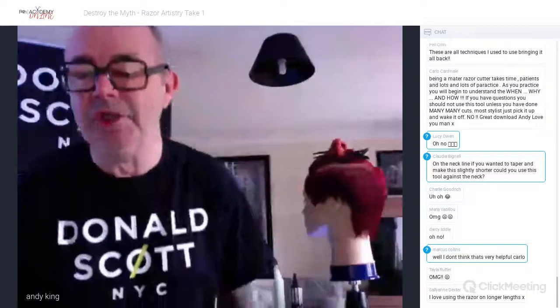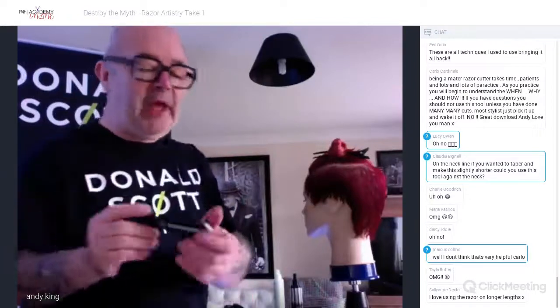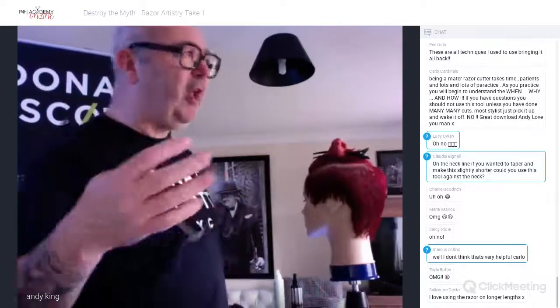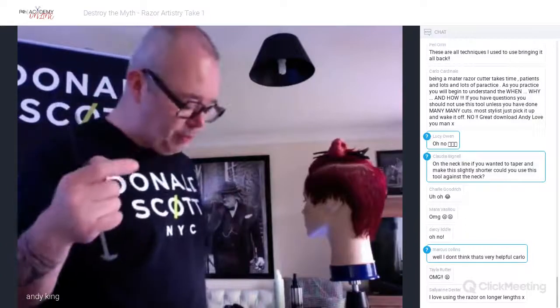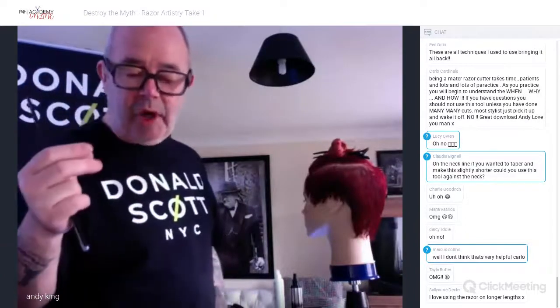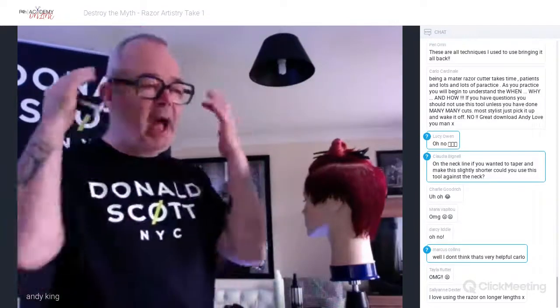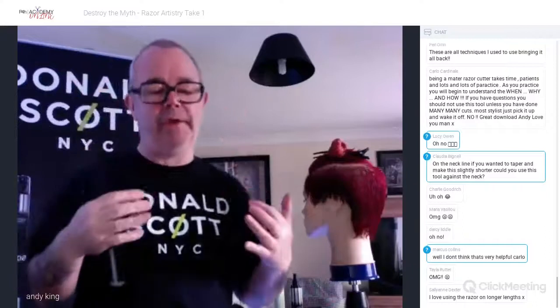Okay, Sally Ann saying she loves using razor on longer lengths. What was really good, if we go back 15, 20 years ago, there was a program, Friends, right? And the Jennifer Aniston haircut where it was all soft around the front, right?